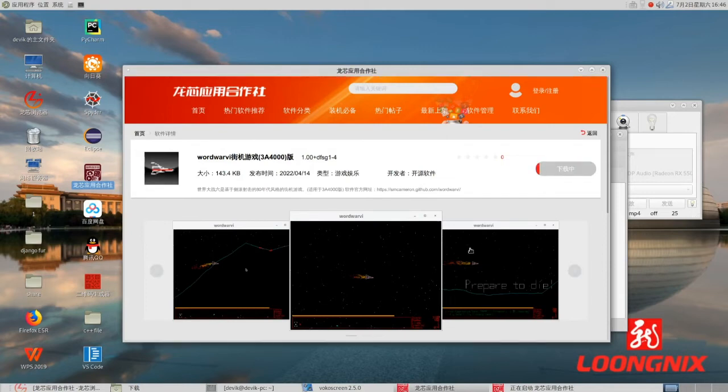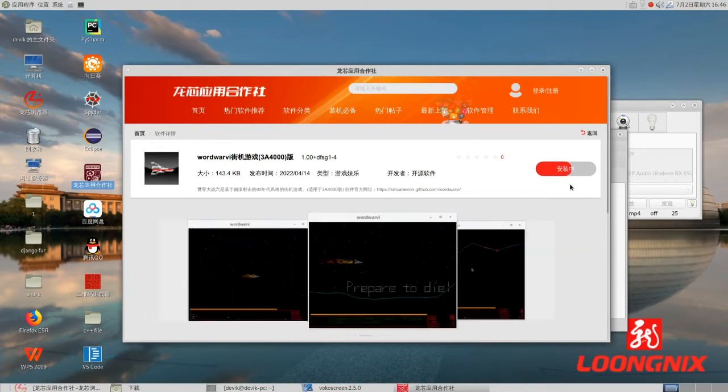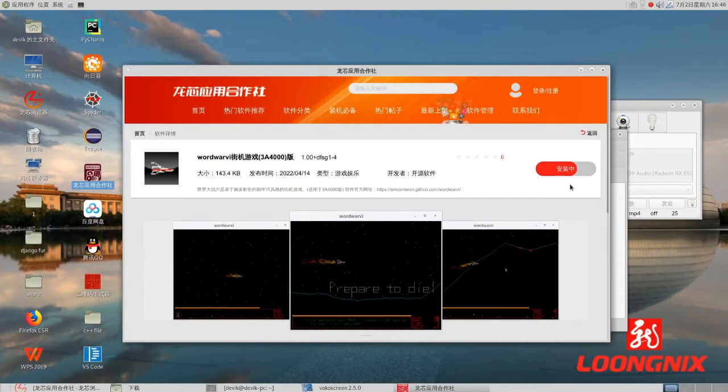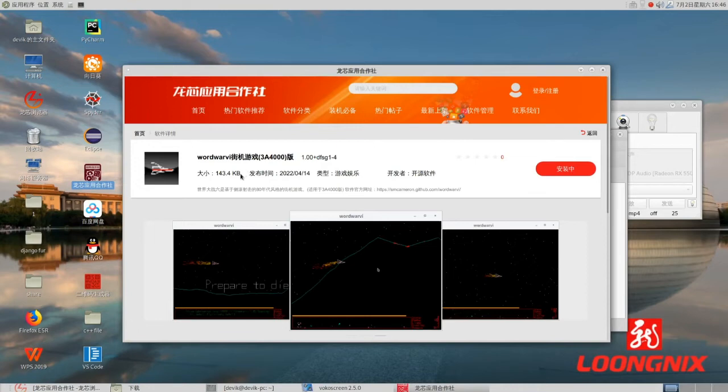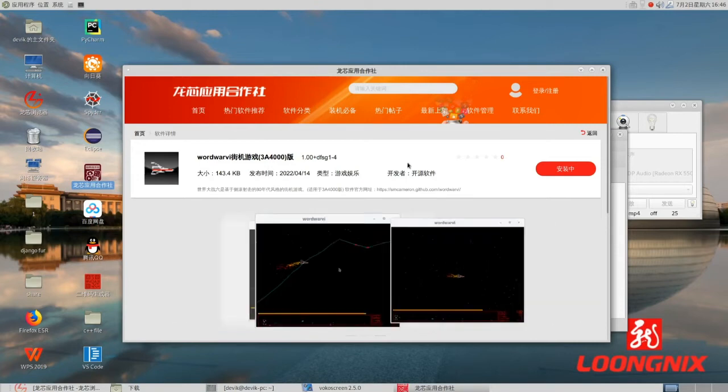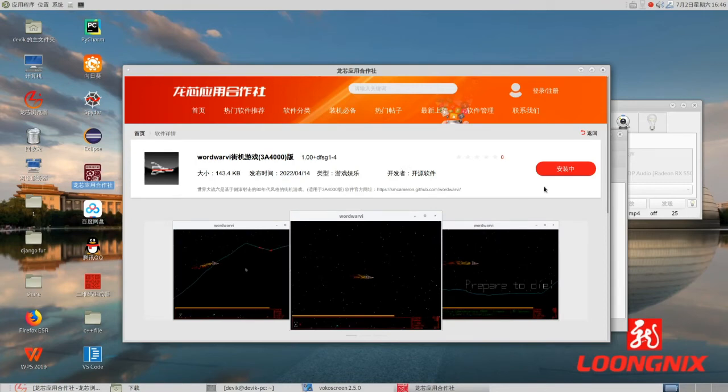Okay, but if you go to the App Store, you can just directly download, which is so convenient. Directly download and install it, and it will install automatically. You don't need to type any command, or use the package installer to install the DEB file. You don't need to install it manually, just install it. After installing it, you can directly open and execute it, and since it is installed on the Linux OS, you can directly check it in the directory as well.